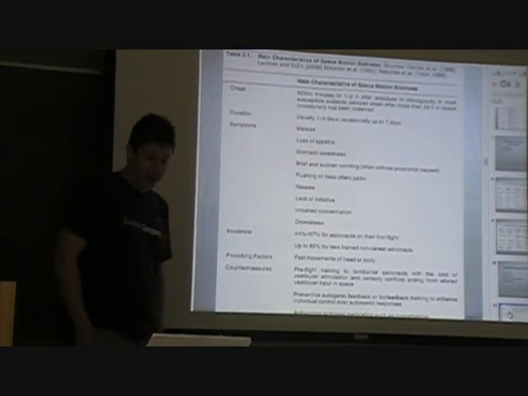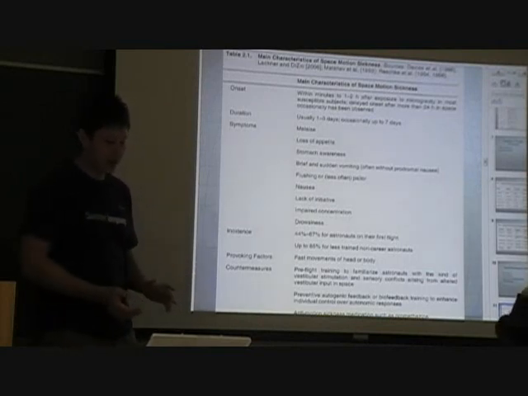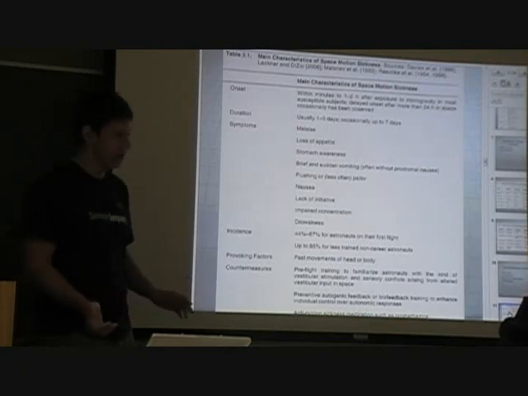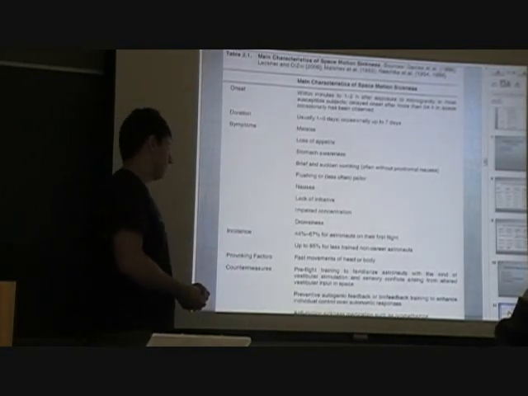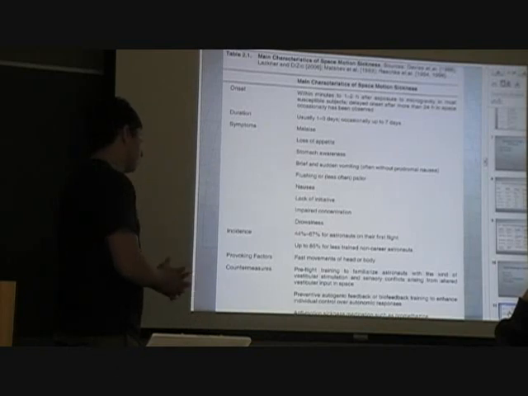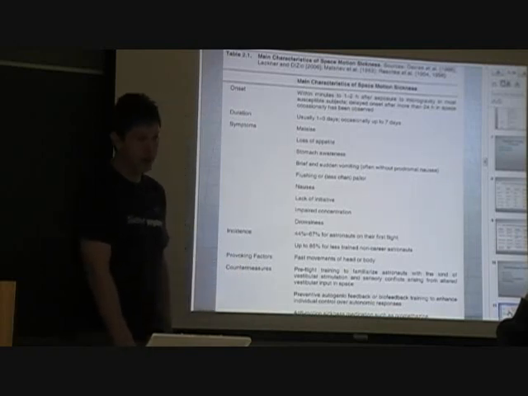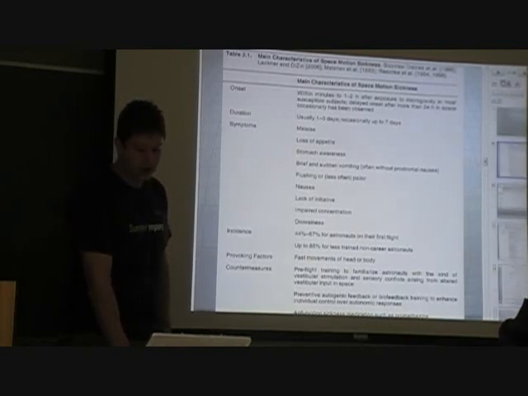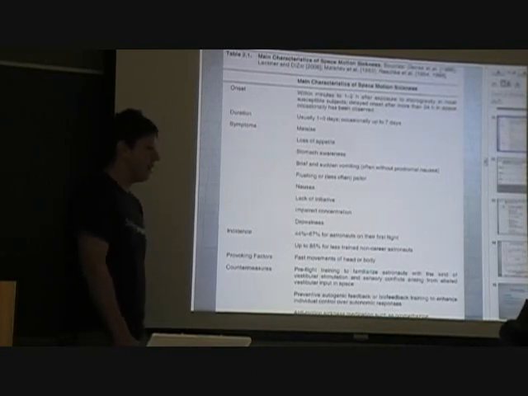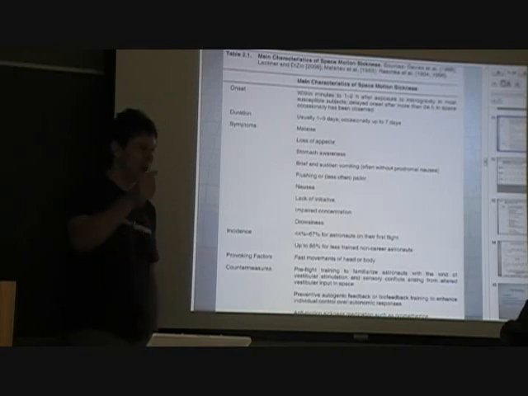Provoking factors: fast movements of the head or body. And some countermeasures that they use are pre-flight training to familiarize astronauts with the kind of vestibular situation, sensory conflicts, arising from altered vestibular input in space. So basically, the human gyroscope, if you've seen that. And also, some biofeedback techniques to get control of other responses. And they also take medication for this as well. The problem with the medication is that it can cause drowsiness and cognitive defects or deficits. So you don't want to be taking medicine to deal with your motion sickness that's going to reduce your cognitive ability to perform some sort of complex tasks like the space arm or something like that.